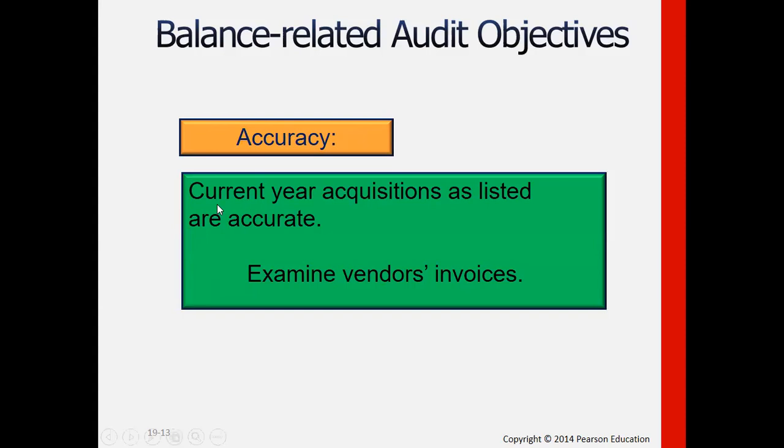Then accuracy. For this one, we have to check if the amounts or values are correct, especially with the cost, together with the directly attributable cost and subsequent expenditures or costs, as well as for the depreciation method. So the net book value or the carrying value or book value of the PP items should be correct, as well as all those assets which are acquired.